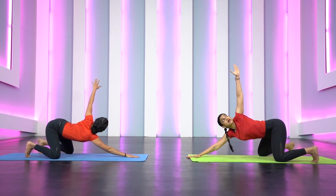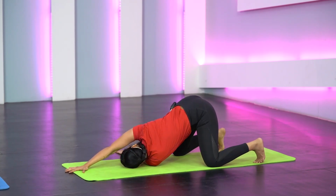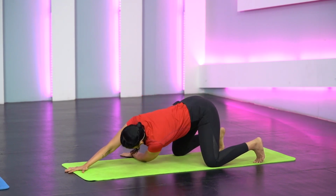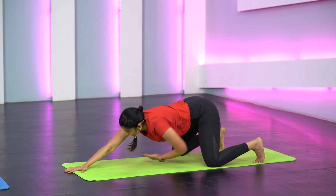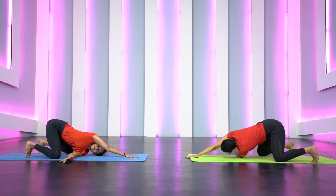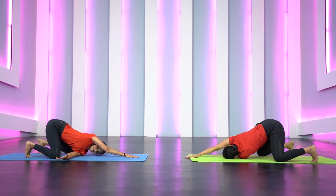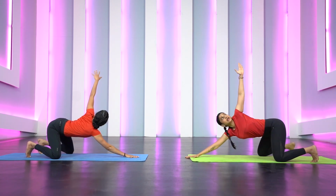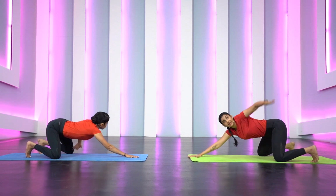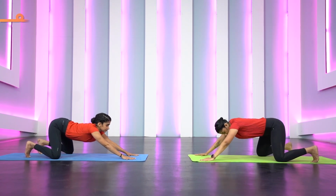Inhale, stretch your left arm up. Exhale, left shoulder down, left side of the head down. Inhale to stretch. Exhale. Three more. Inhale. Exhale. Inhale, exhale, one last, inhale, exhale, inhale, drop the palm down and let's get into the puppy pose from here.